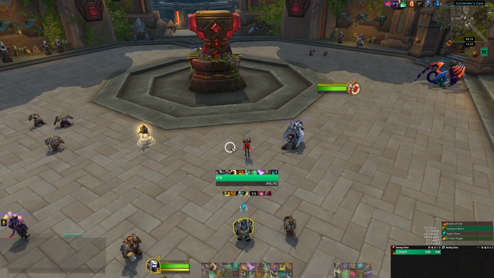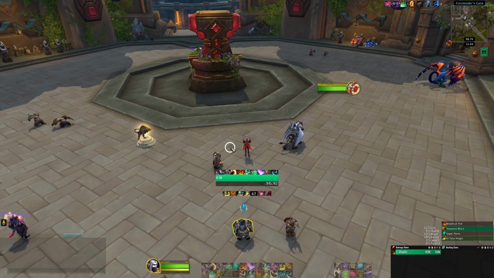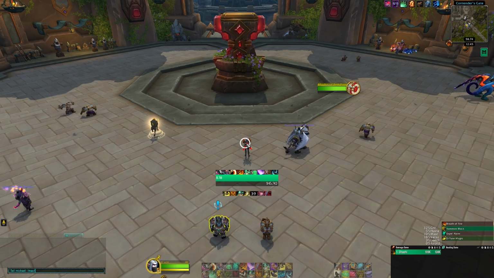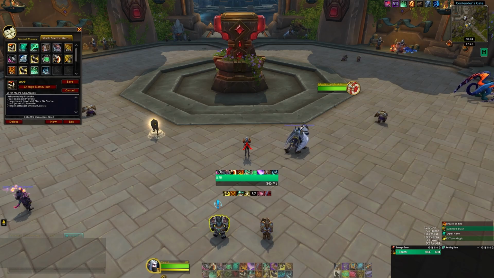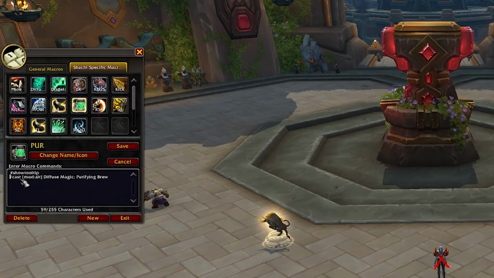I prefer to use it mostly for defensives or trinkets because I like to get all of the keybinds into one or two buttons. So I don't have to think, okay, I have four defensives and now I have four different keybinds. Now I have one keybind, and if I hit Alt or Shift, it'll change that keybind to different things. Once again, this is in my Discord, but for example, it's /cast.